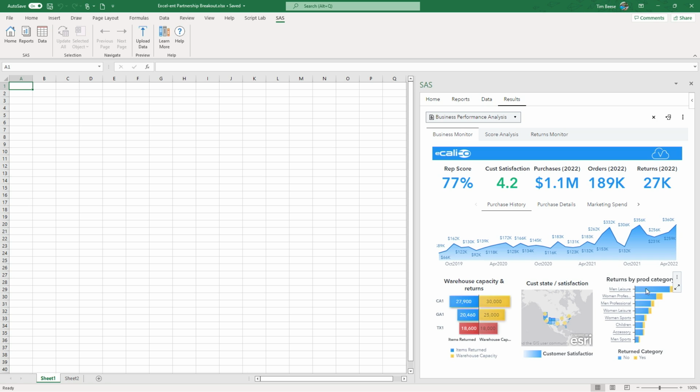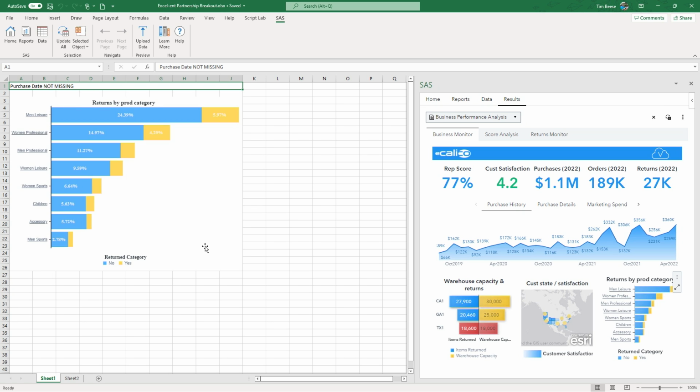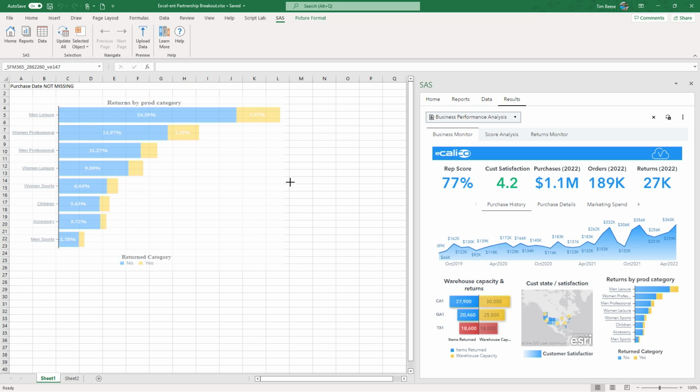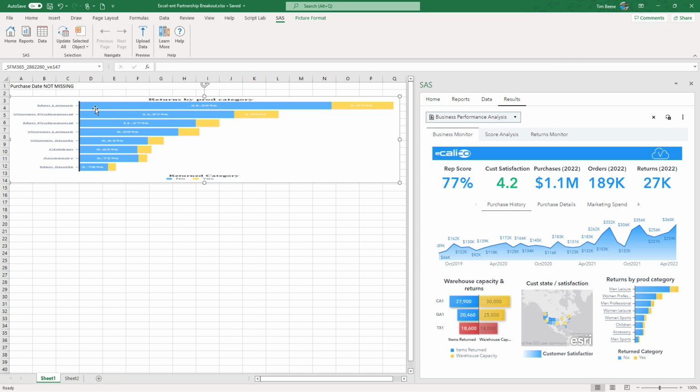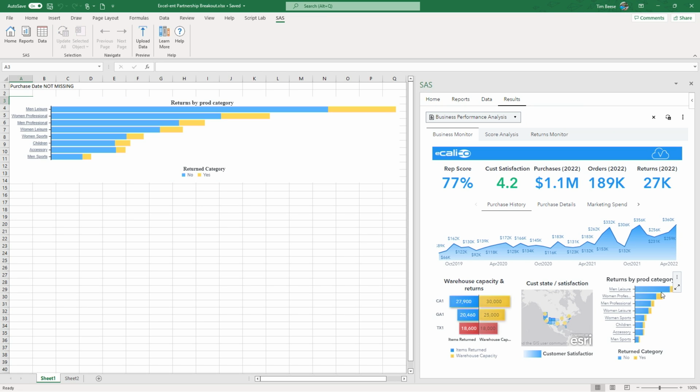So let's start by looking at this bar chart down here. It's a little tight on space, but I can go to this Object menu, and I can insert it into the document. I'll click that, and now we see this graph right here in the Excel document. I can change the size. I like nice long bars so we can see the differences really well. And once I've resized it to the exact size that I want, I can go back to this item and update it in the document. Now that we know which size you want the image, we will generate a new image that matches the size exactly.